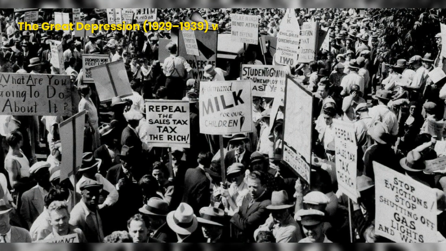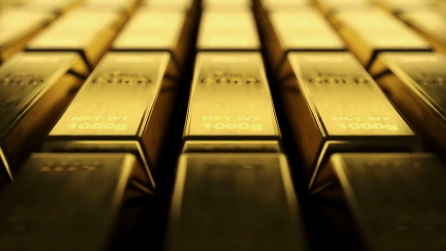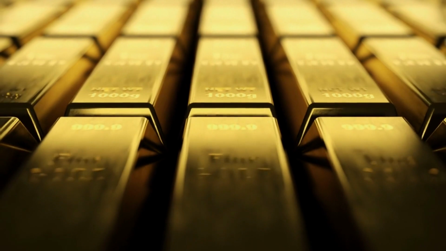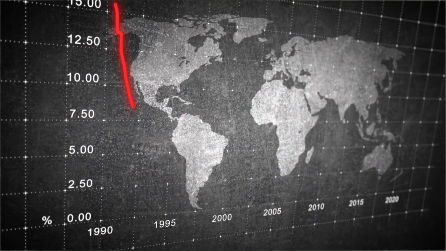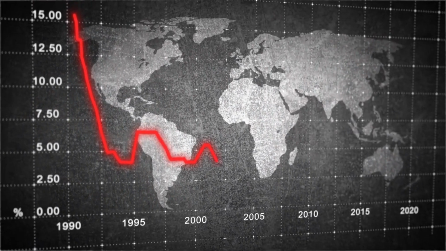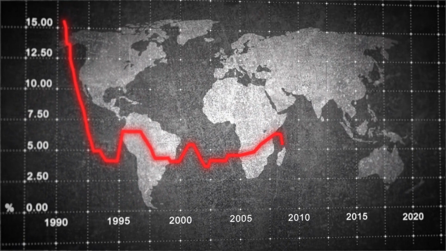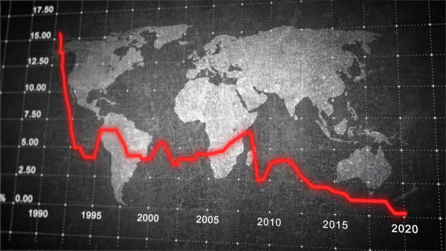The Great Depression looms as one of the darkest chapters in modern history, leaving a lasting impact on economies worldwide. At the heart of this economic catastrophe lies the gold standard, a monetary system that tied currencies to gold reserves. In this video, we will delve into the role of the gold standard in exacerbating or mitigating the effects of the Great Depression, and explore the reasons behind the subsequent abandonment of this once-revered system by major economies.